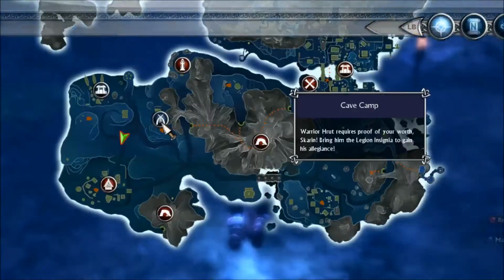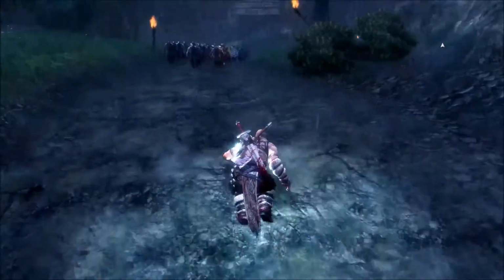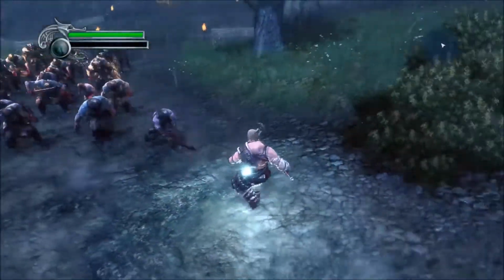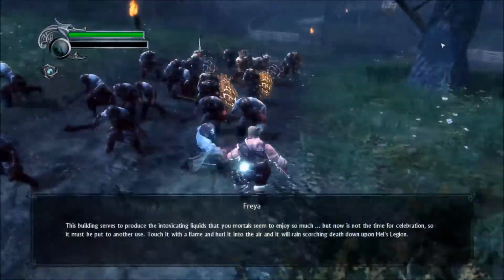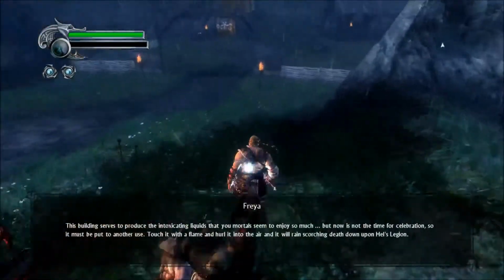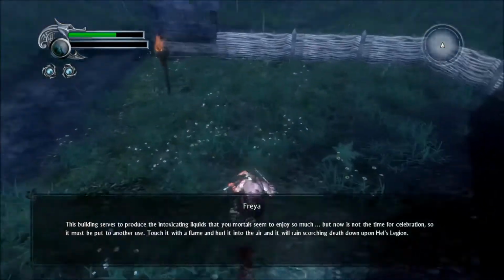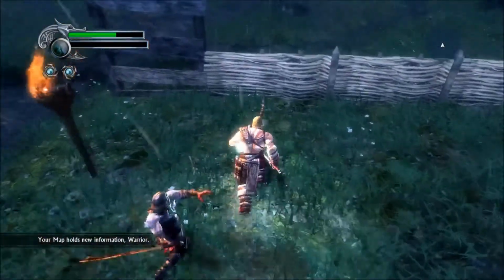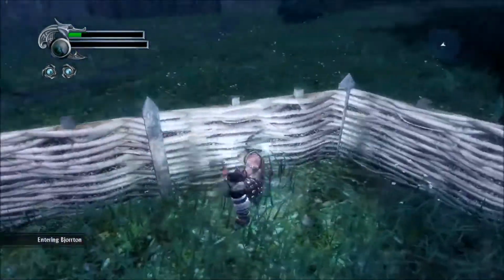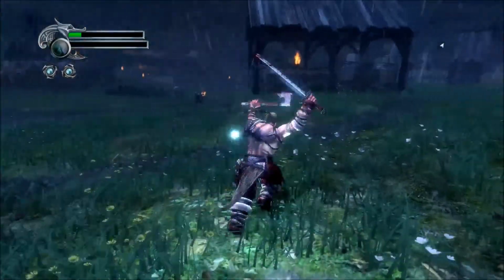Alright, let's go fight them. Is that something I'm supposed to... Oh, let's go run in here. Look at all these bad guys. Alright, yeah, this is not something you're supposed to fight. You can take a decent number of guys on at one time. Wow, okay. You're not very fast, Viking. Okay, get over the fence. Just get over the fence. Yeah, you're not very fast, which can be kind of annoying.